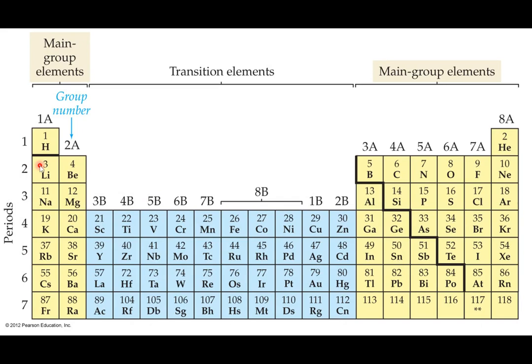The next trend we want to talk about is this idea of main group versus transition. And we've talked about this before. So these yellow ones here are our main group elements. Our main group elements behave. Main group elements are very, very predictable. And oftentimes they're the first ones that we talk about in chemistry because we can set rules because they follow the rules. These guys down here in blue are our transition elements or transition metals. Transition elements or metals march to the beat of their own drum. They do not behave. They're always the exception to the rule.